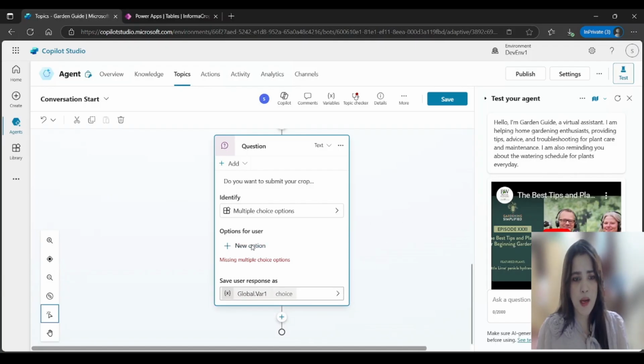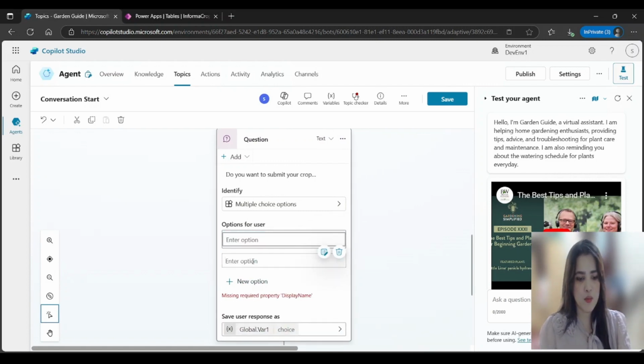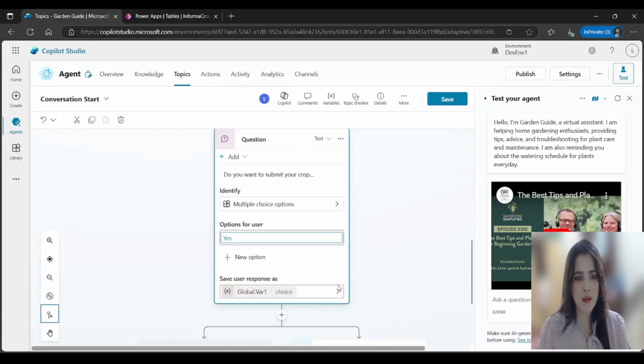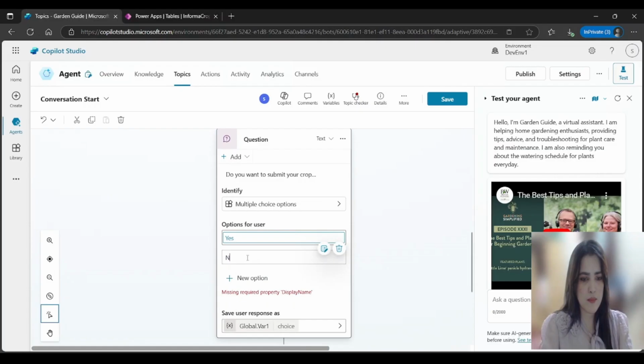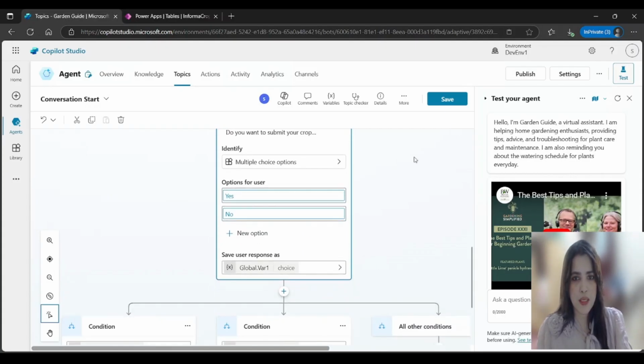Now I'm going to add a new option. So this is one option, yes, and another option is no. Okay, so two options I have created. Now you can save it.